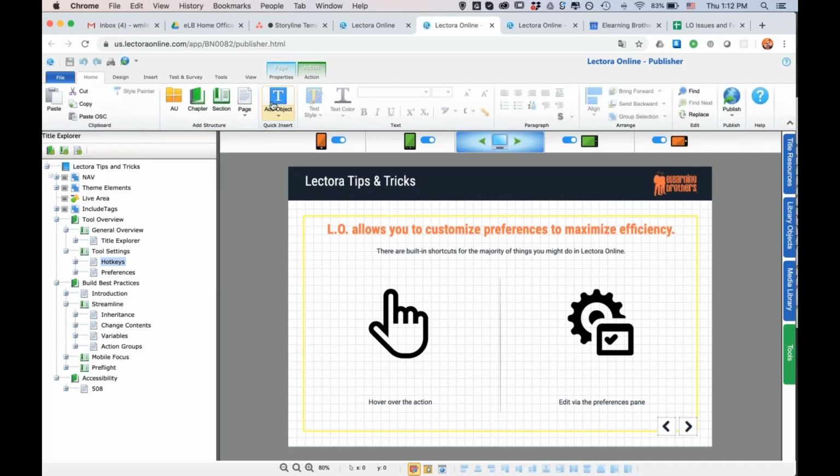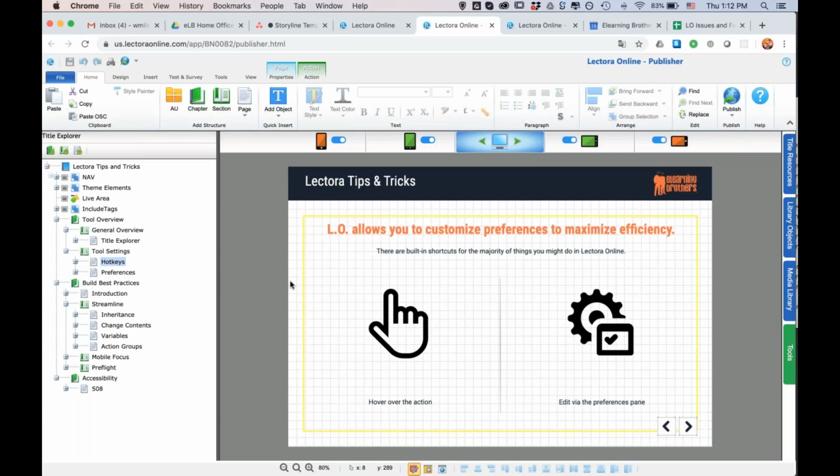So for instance, if I wanted to very quickly, without having to move my mouse up and grab the add text object insert command here, or the button here, all I really need to do if I'm on a PC is Control-Alt-0, and I believe that is Command-Alt-0, or about that? Yeah, no, that's still Control-Alt-0 on a Mac. Either way. Similarly, if you wanted to put in different media types, audio, video, or say a button, they all have kind of individual preset keyboard commands, hotkeys, however you want to call them, set up for you in Lectora. All you got to do is hover and find out.